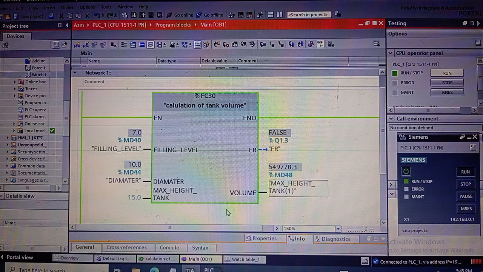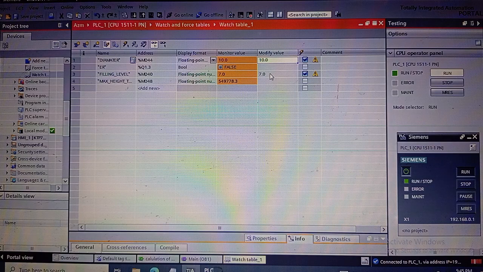So let's keep increasing the diameter. Okay, I go back to the watch table. I want to modify here once again as maybe 15 or 16. 16.